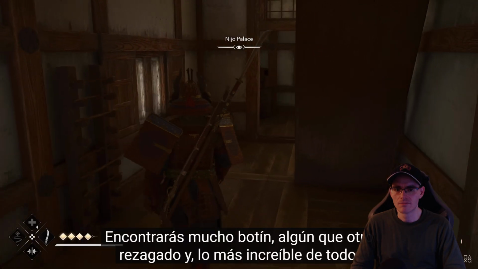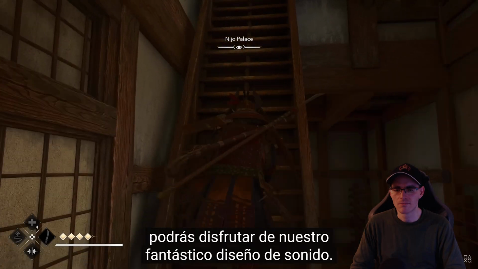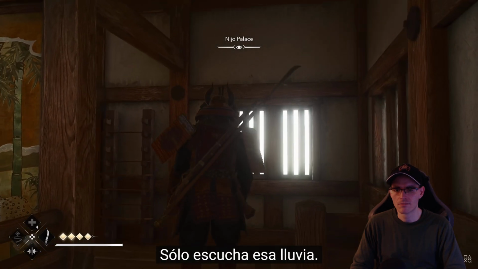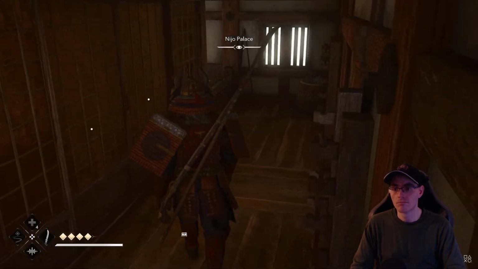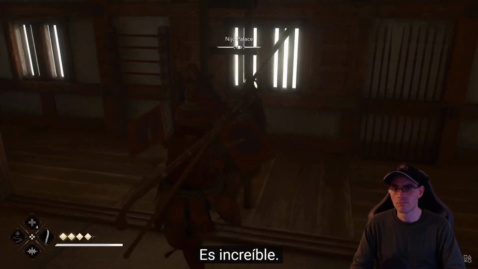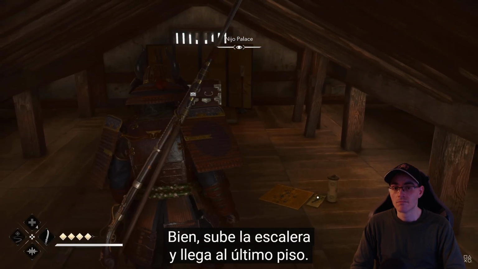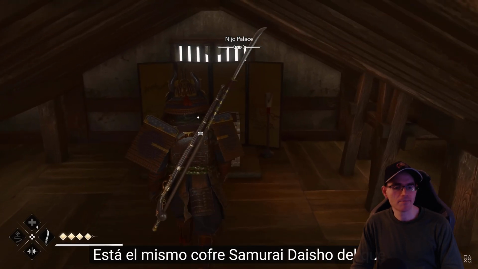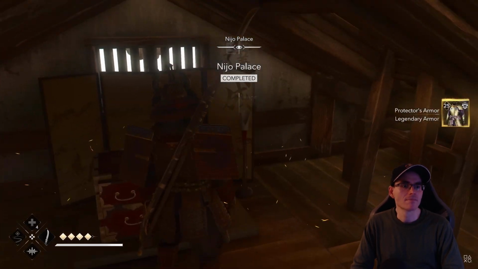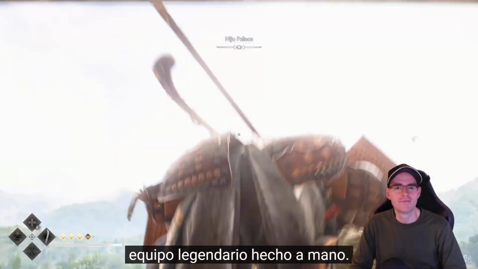You'll find plenty of loot, the occasional straggler, and most awesome of all, you'll be able to enjoy our fantastic sound design. Just listen to that rain. It's awesome. Okay, up the ladder and onto the last floor here. There's the same Samurai Daisho chest we previously talked about. That delicious handcrafted legendary gear.